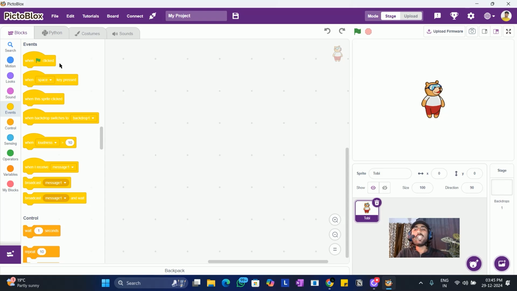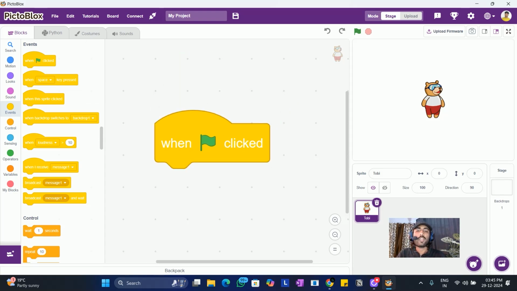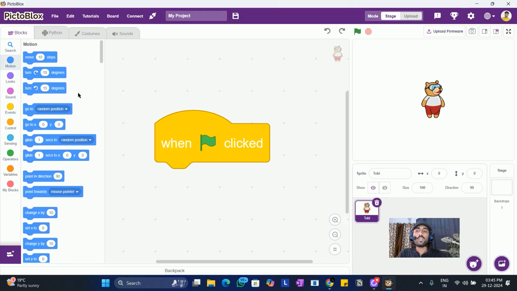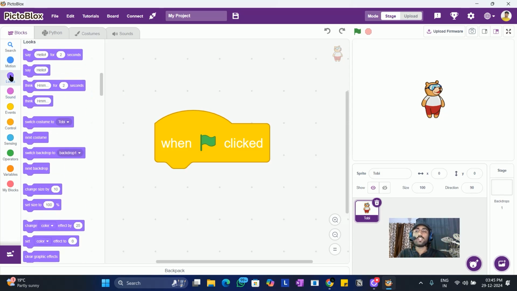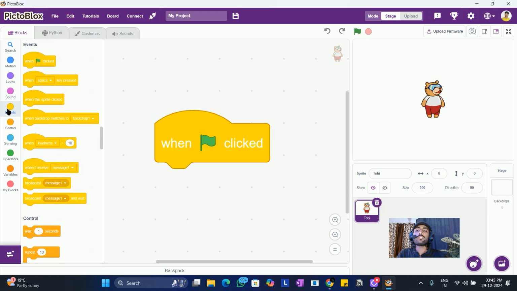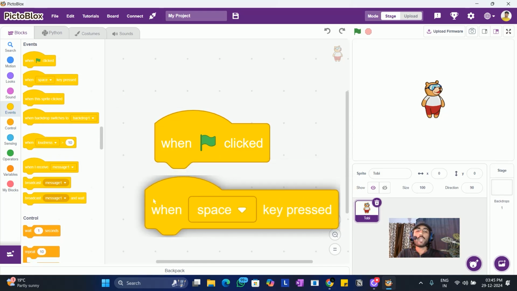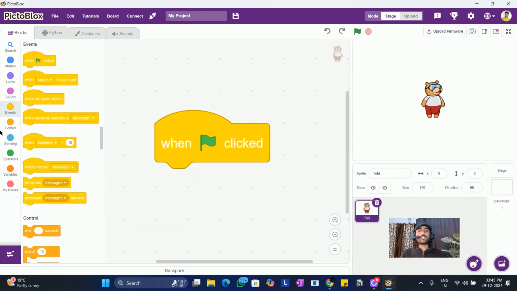Event block palette is a kind of block palette where you will get these kinds of blocks. If you look at motion, you will not find these bridge shape kind of blocks. There is no block like this, not in the sounds, not in the looks as well. Only inside events you will find these types of blocks. So events block palette is actually an initialization kind of block palette where you get blocks which you can use to initialize some code or execute some code. You provide a condition, and if that condition is met, then your code will automatically start executing.